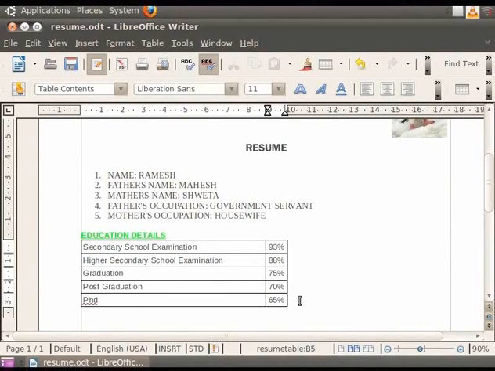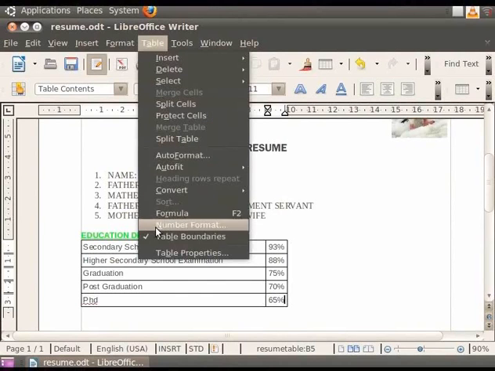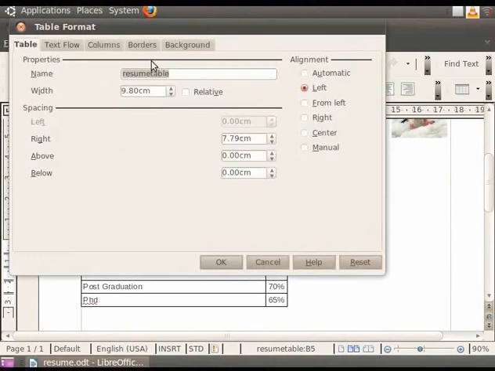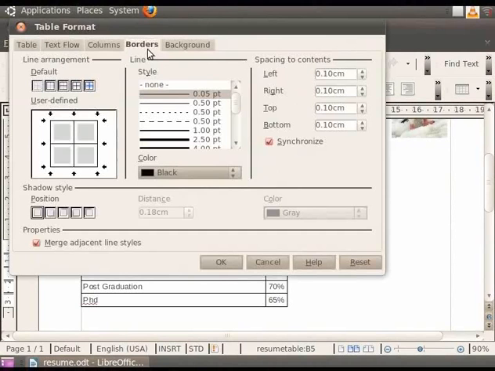You can set different kinds of borders for your table, from having no borders at all to having all inner and outer borders, or only outer borders in your table, etc. For this, select Table tab in the main menu and Table Properties option, Borders tab to select appropriate option.